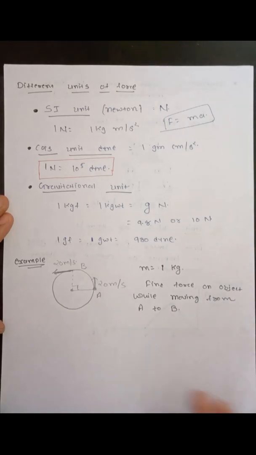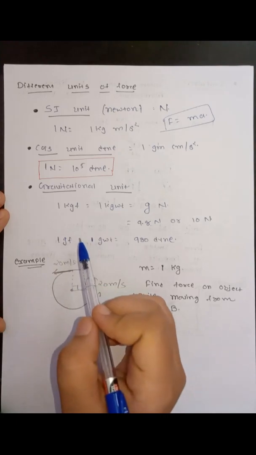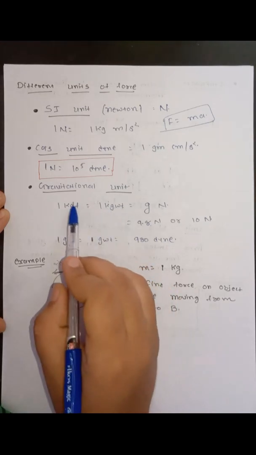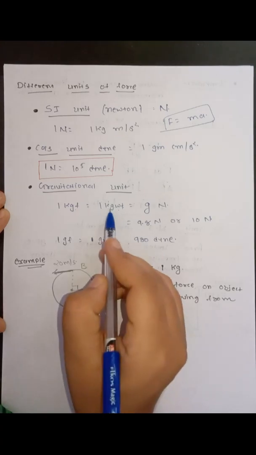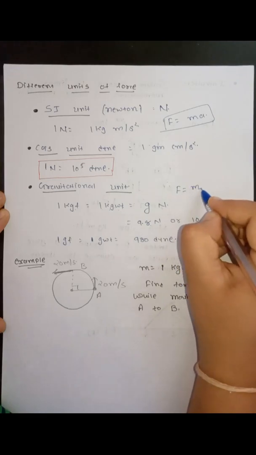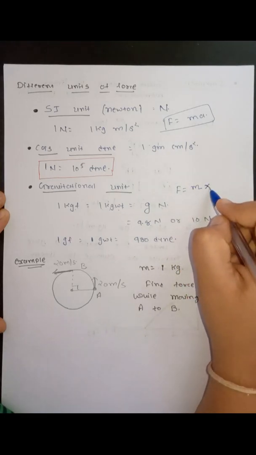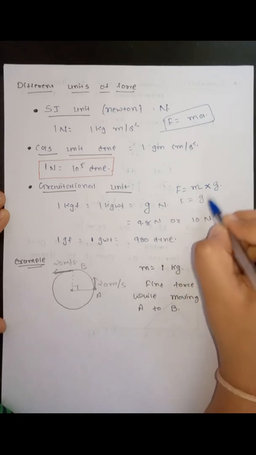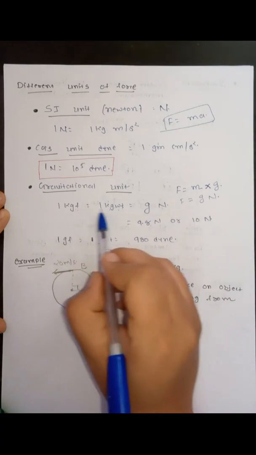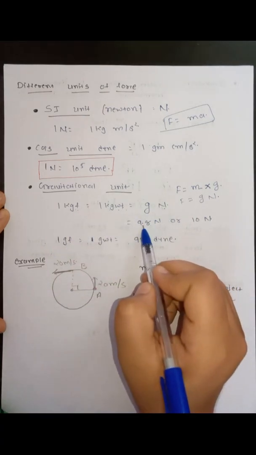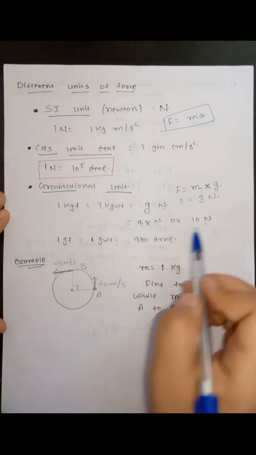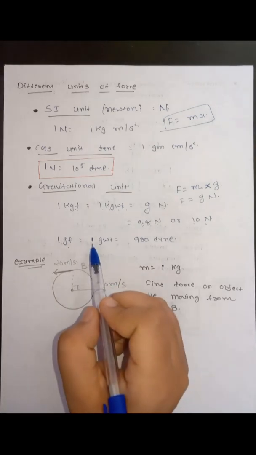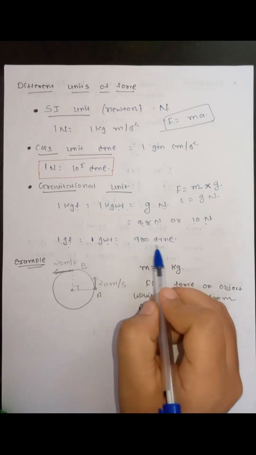There is also another unit called the gravitational unit. This is the unit used to write weight. The gravitational unit is 1 kg force or 1 kg weight. It is the amount of gravitational force acting on a 1 kg object. So force will be equal to mass into acceleration, and here acceleration will be due to gravity. So m into g. We are taking mass as 1 kg, so F will be equal to g Newton. So 1 kg force or 1 kg weight is equal to g Newton. The value of g is 9.8, or sometimes it is taken as 10 Newton. Converting it to CGS units, taking gram instead of kg, 1 gram force, which is 1 gram weight, both are the same thing, is equal to 980 dyne.